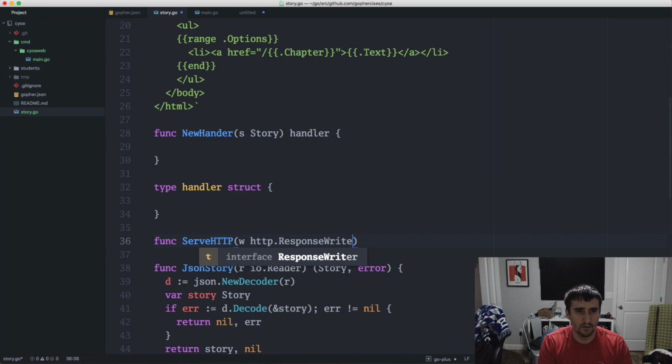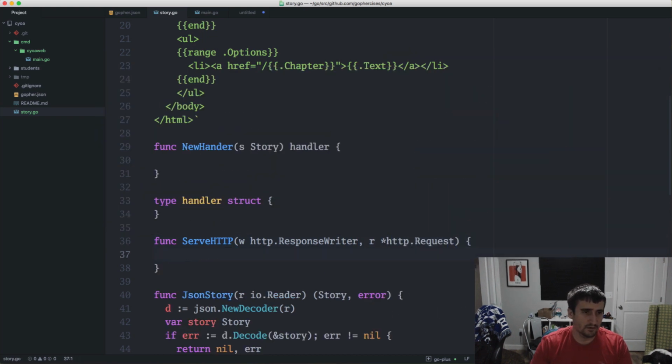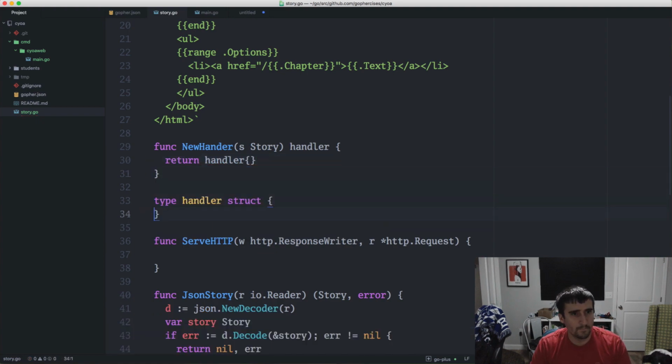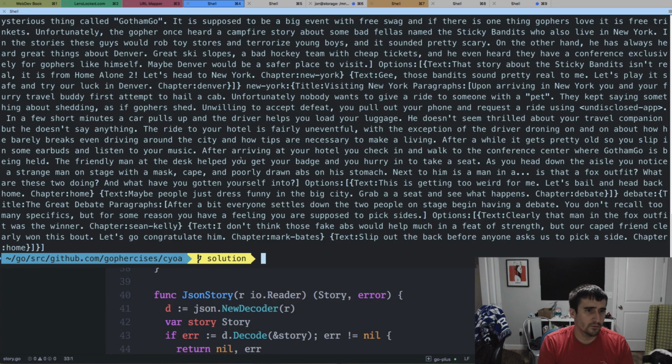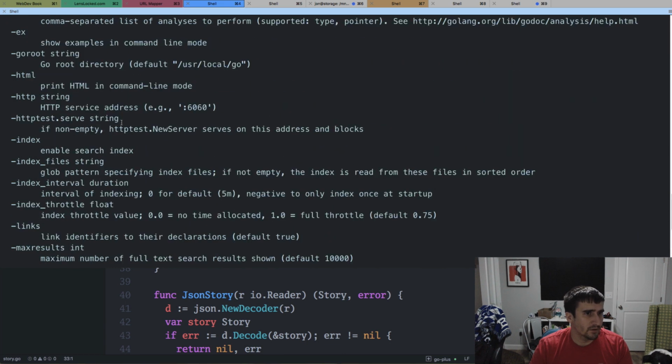http.ResponseWriter, http.Request, and just save this. Return handler. And then if we were to, I think it's godoc. Let's do help first. I think it's HTTP, yeah.